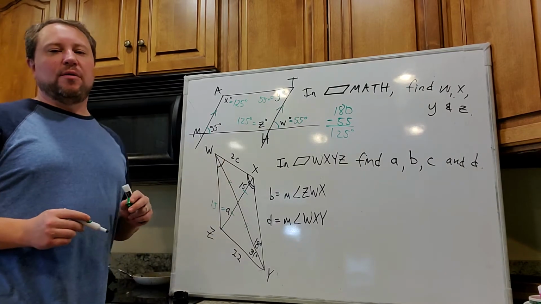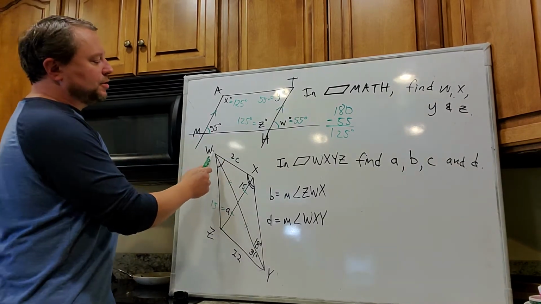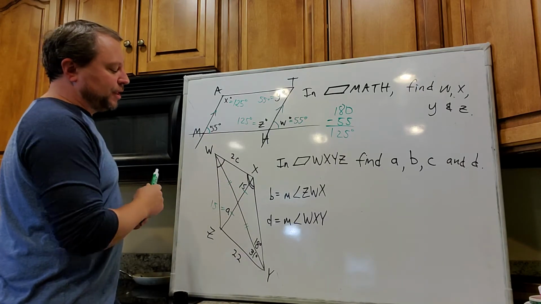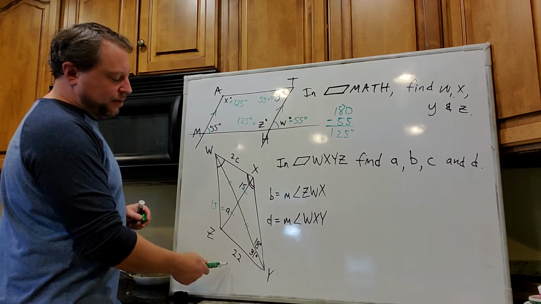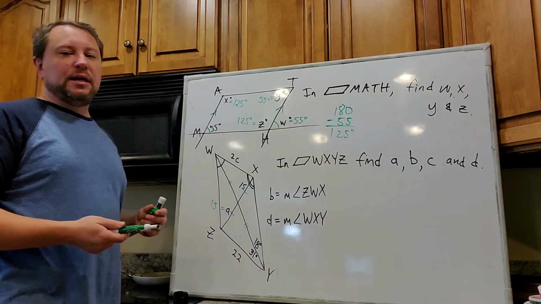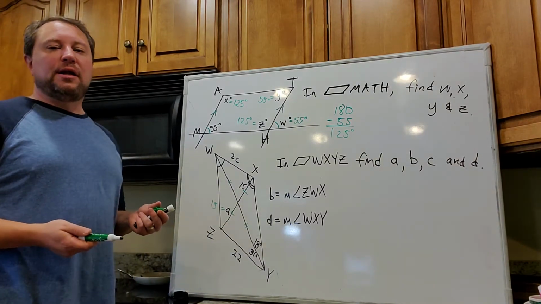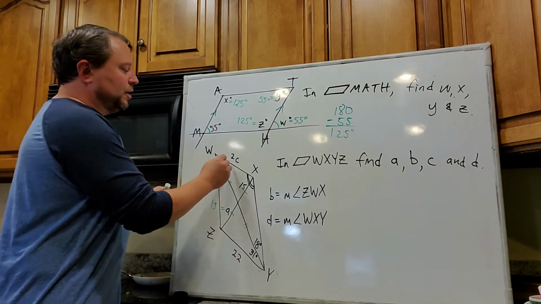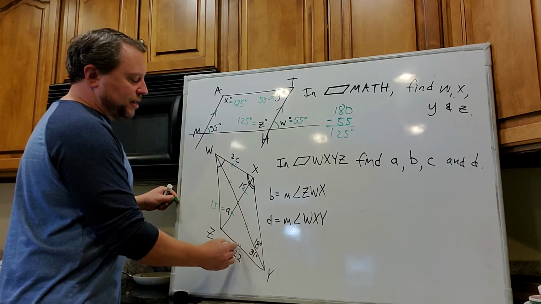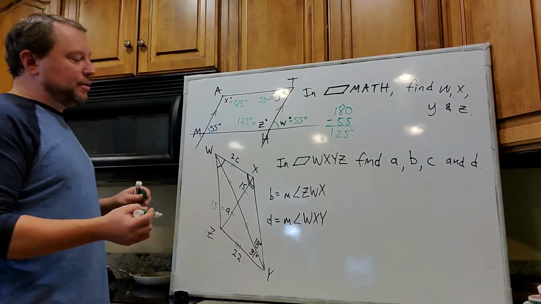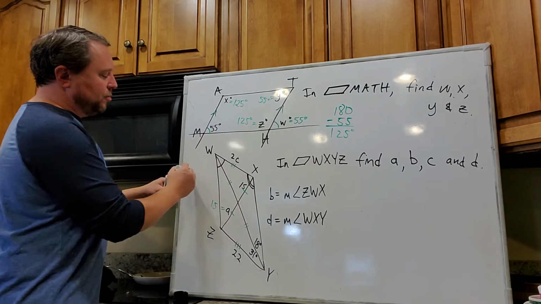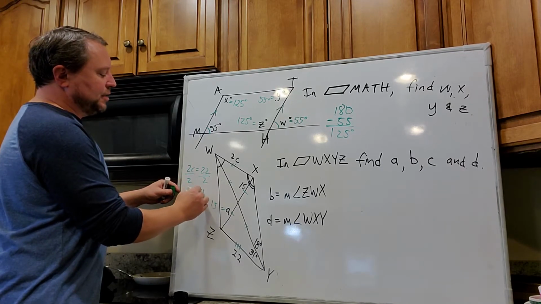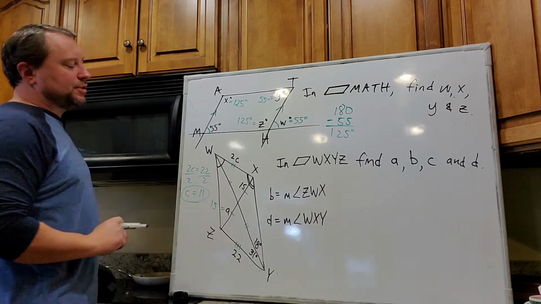Let's go ahead and do C while we're at it as well. C, as you can see, is involved in this side length, WX up here, although it's 2 times C on the picture. Its opposite side down here, ZY, is 22. And again, according to one of our theorems today, in a parallelogram, the opposite sides are congruent. It's Theorem 6.1. So I know that this entire length matches that entire length. Now you've got to do a little bit of algebra. You know, 2 C's equal 22. So we just have to divide by 2 and find that C is 11. So there's our C.